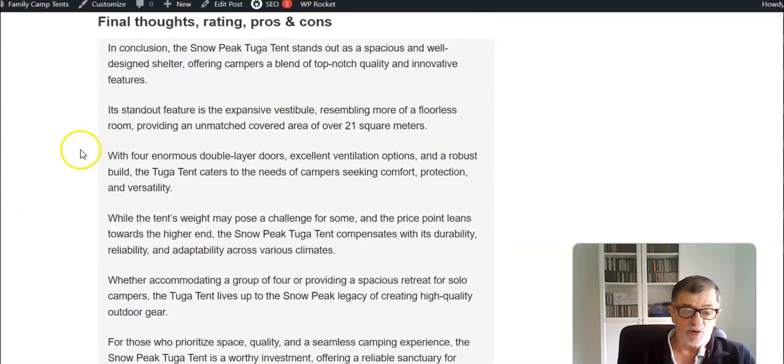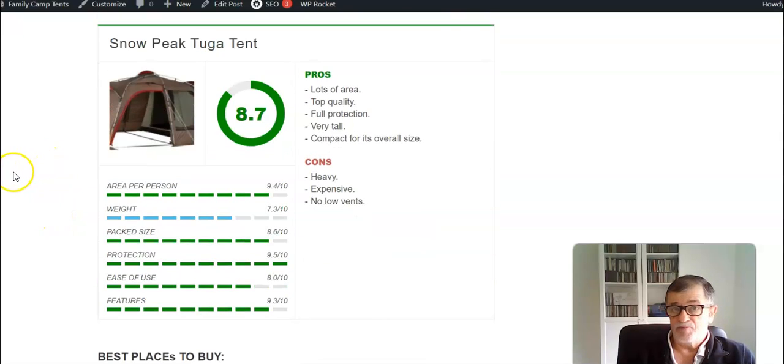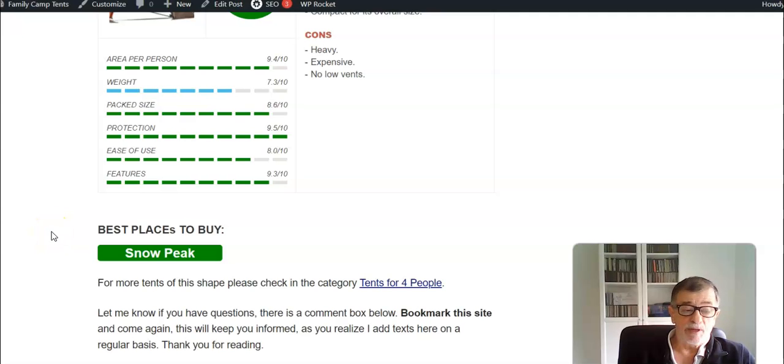So I think I will stop here. This is an excellent tent. I have included it in my list of best 4-person family camping tents. High quality, high price as well, but you have a really reliable Japanese brand behind this tent. I can fully recommend it.